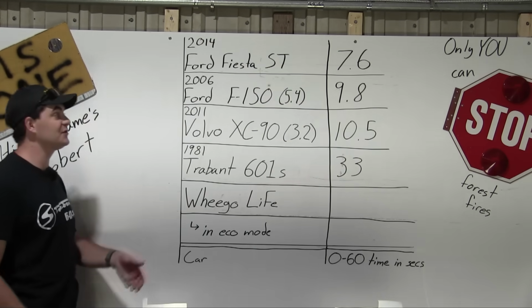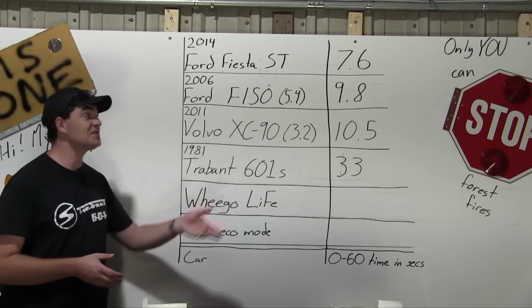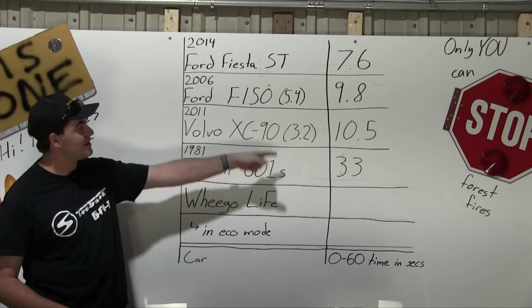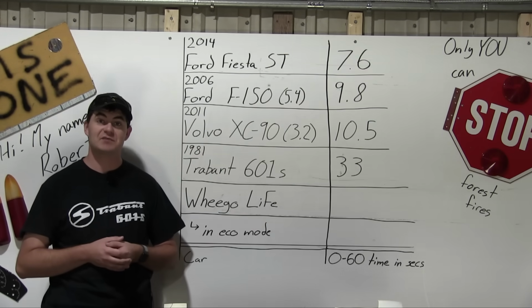I took several of the vehicles from my fleet out to the same flat and level stretch of highway for some 0 to 60 runs. These times represent the best of 3 runs from each car. A better driver could have probably knocked off a second of each of these times, but they're just for comparison's sake anyway, so it doesn't really matter.